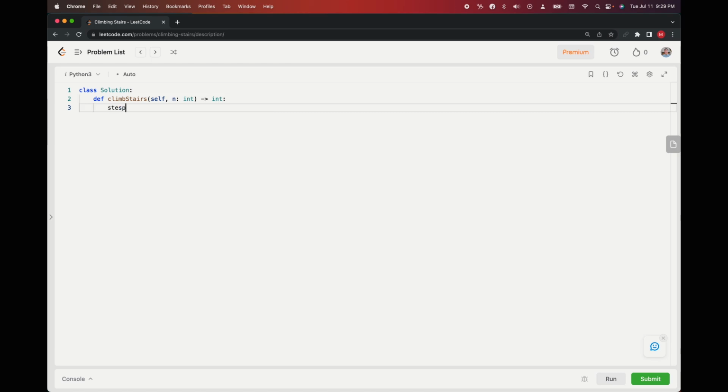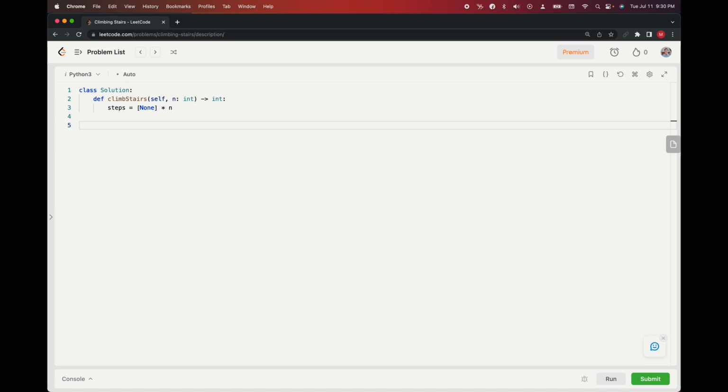Like I mentioned, we're going to build our solution from the bottom up, from step 1 all the way up to step n. To help us do that, I'm going to have an array of length n representing how many ways there are to get to each step. The first item in this list will represent how many ways there are to get to step 1. The second item will be how many ways to get to step 2, etc. And because we're building bottom up, unlike in recursion, we need to start off with our base cases instead of ending with them. So that's where I'm going to start.